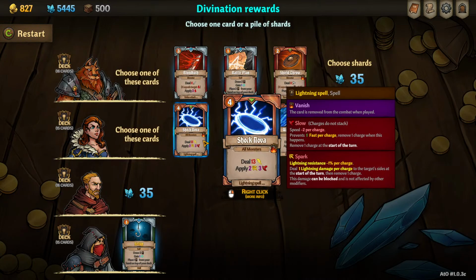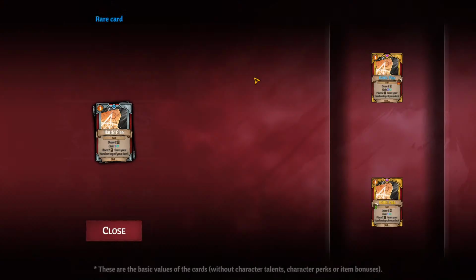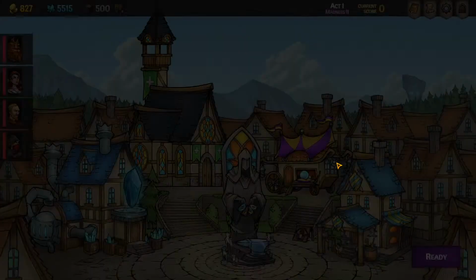Let's just pick it up anyway, because when in doubt at this point, just pick the card. Especially if you got Poverty on. Unless you definitely know you need extra shards. If you are kind of on the fence, just go with the card and cut it later. It's a small opportunity cost to make a decision later. Battle Plan, if it was upgraded, I'd pick it up. It is not. I am not going to upgrade it in this town, so I will not pick it up now. And just keep doing divinations until I'm running out of gold.